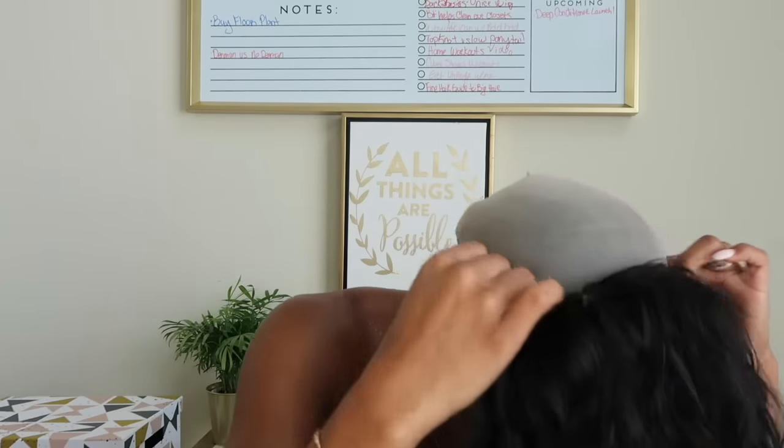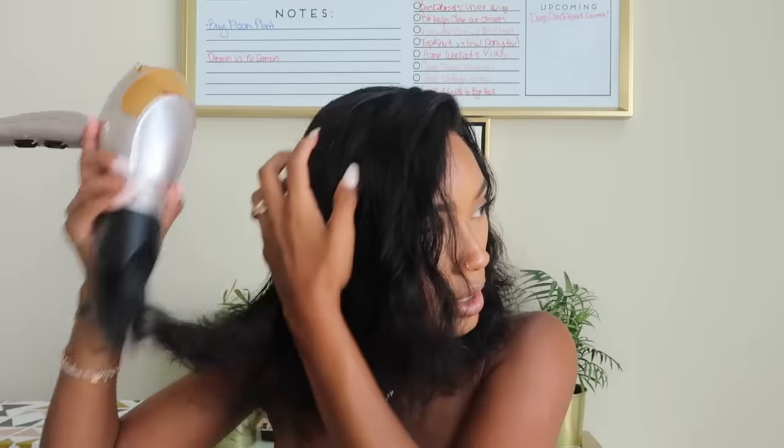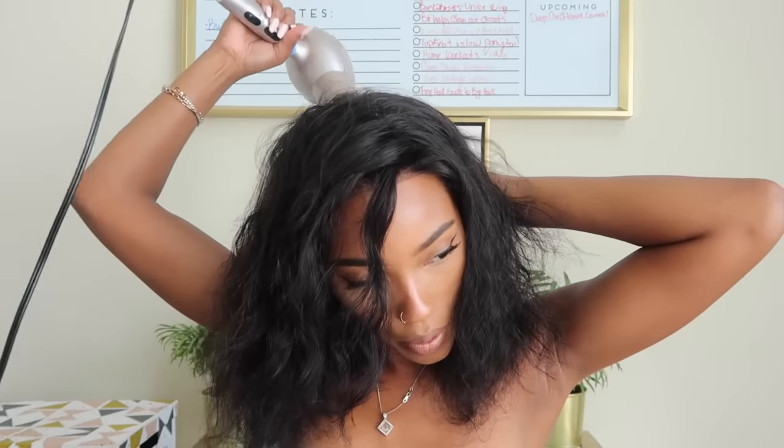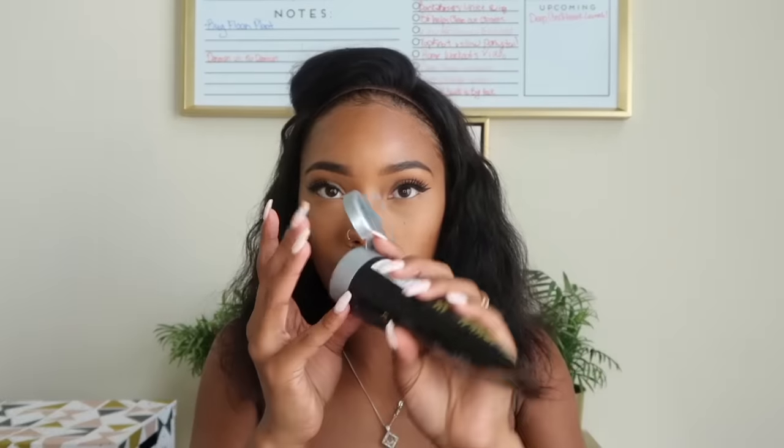You don't get that much parting space with this wig in the front, but you can definitely make it work, and I'm gonna show you guys once the video gets rolling how to make it work. But when I tell you, this hair was so soft and so flowy and so bouncy that literally even my best friends thought this was my hair, and I was like, oh girl, no, that's a wig. But yes, I just went ahead and washed it and bleached the knots off camera, and then I'm just blow drying it out right now. I let it air dry a little bit, but it didn't dry enough, so I'm just gonna go ahead and blow dry it, and then I'm going to begin styling it.